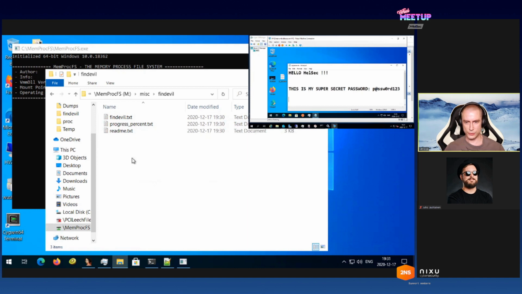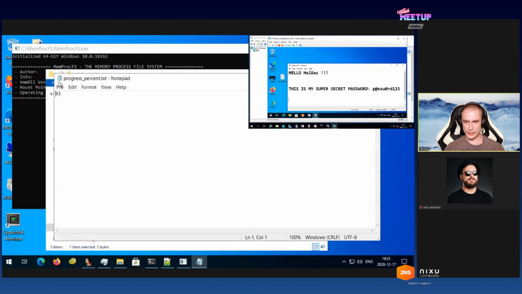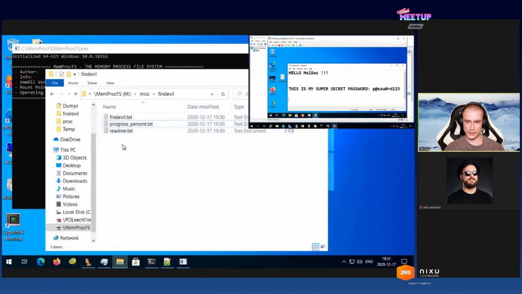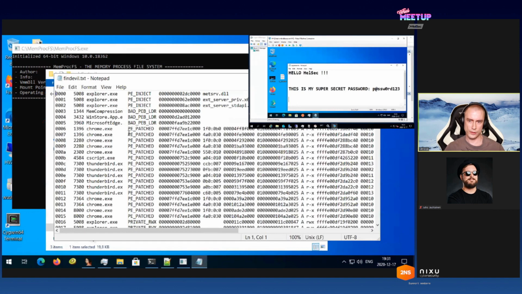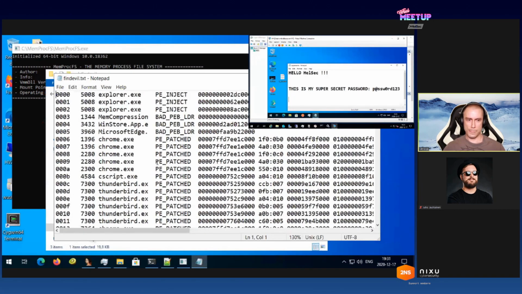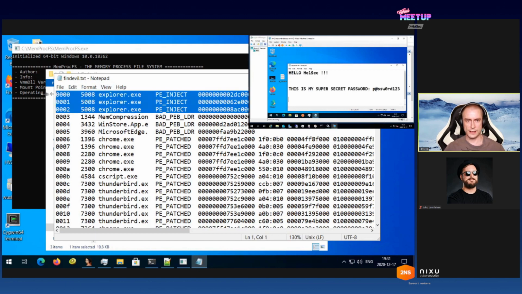It might be a little bit slow to load here. It's only 93% done. So let's do another refresh and it seems to be done. So it's still quite all right, I hope. When we open this, it has done memory analysis on all processes to find irregularities between these different memory maps. And it sees that we have something that is injected in Windows Explorer, some net.srv.dll and some other evil looking stuff as well.